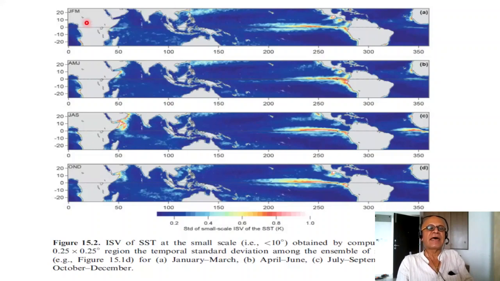So this is showing seasonality: January, February, March, April, May, June, July, August, September, and OND. And you can clearly see the seasonality of this variability here during the summer monsoon season. The Somali jet, Somali current, and its instabilities, the Great Whirl, the Socotra eddy, and so on are shown here. This region, the Seychelles Chagos thermocline dome that I mentioned before, is critical for MJO and other monsoon related issues and intraseasonal variability here. There is also instability in OND here.